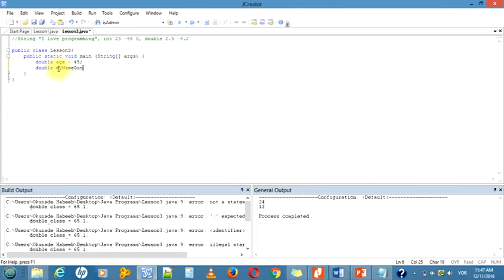Now, start the first word with what? Small letter, then subsequent word with what? Capital letter. As you can see, my name out. Or you can do it like this. My name out. This is also acceptable. Actually, you can write it any other way. So far, you follow the three rules, but it's better to do it in these two ways.